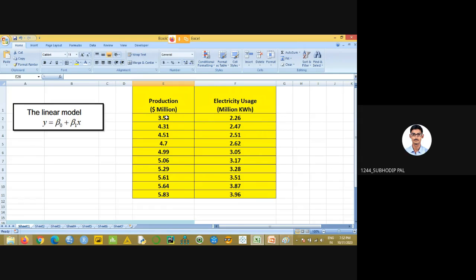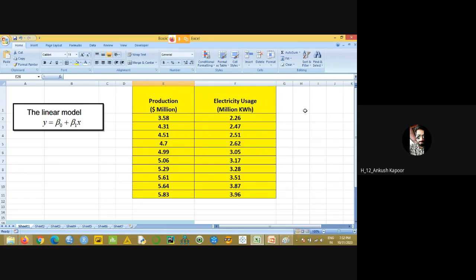So in general, we can say if the production is more, then electricity usage will be high. To produce more products, we have to use more electricity, right? Am I correct? Is my logic correct? Do you agree with me? So these two variables will have some relation. According to you, which one will be the dependent variable and which one the independent variable? If you want to run the regression analysis, you first have to find which one is dependent and which one is independent.